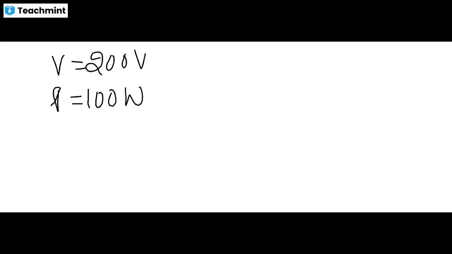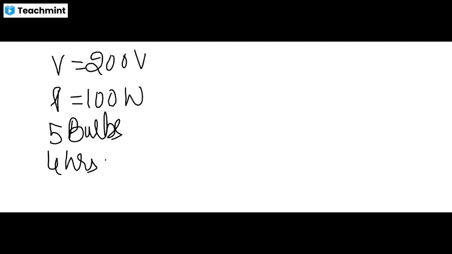A bulb is rated 200 volt. Power is 100 watt. What is the resistance of 5 such bulbs burning for 4 hours? The number of bulbs given is 5. You are running those bulbs for 4 hours. So you should calculate the resistance. So what resistance value do you get?